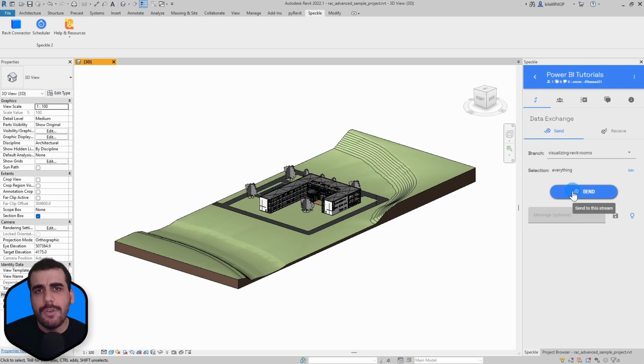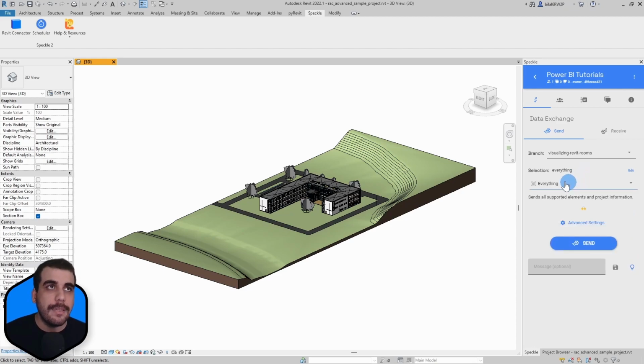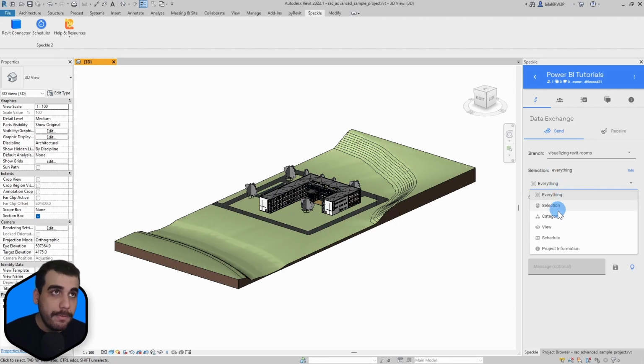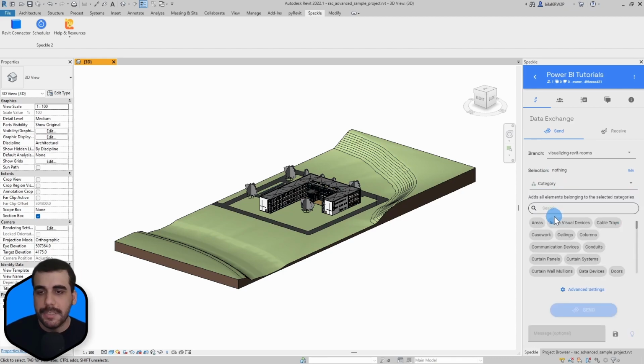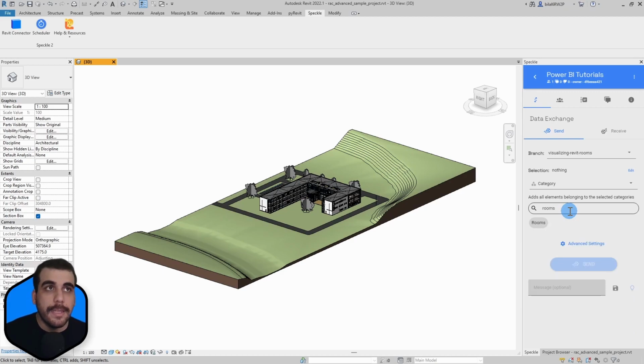So let me quickly give you a tip here. Instead of sending everything, if you are only interested in rooms, you can actually expand the selection dialog, click on this drop-down menu and select category instead of sending everything. And from this dialog, simply select rooms and send that, right? It is more logical, and I would definitely recommend you to do it in real life use cases.